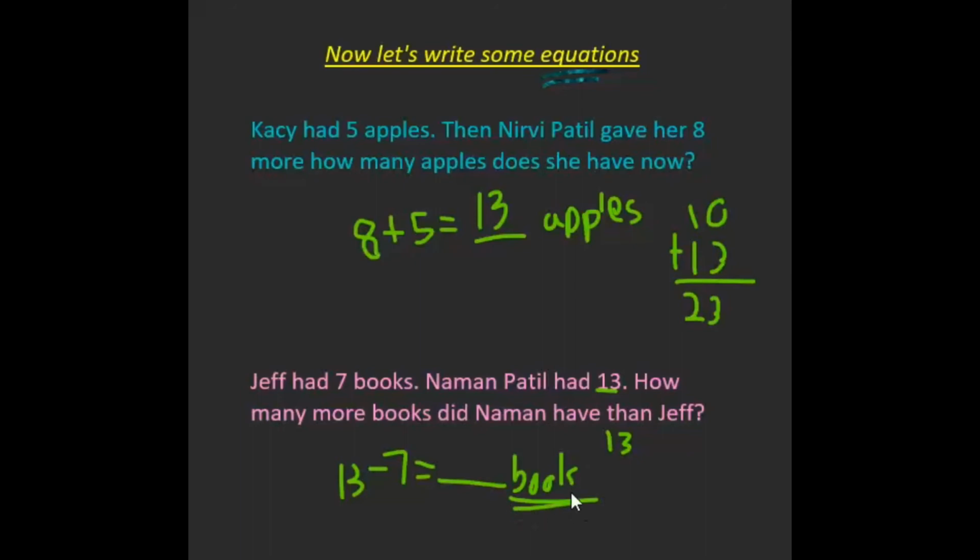Okay, so now 13, you don't need the beads right now. Okay, 13 minus 7 equals, so now we can do this. So we know that we should carry, and this becomes a 0, and this 3 becomes 13. 13 minus 7 is 6. So that's how we get our answer, using an equation without a drawing.